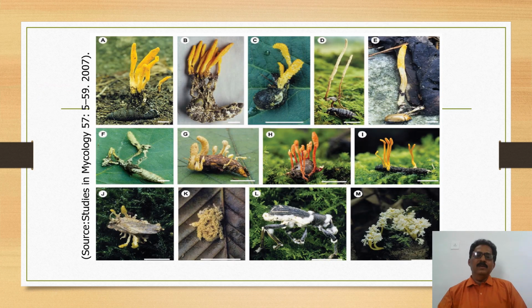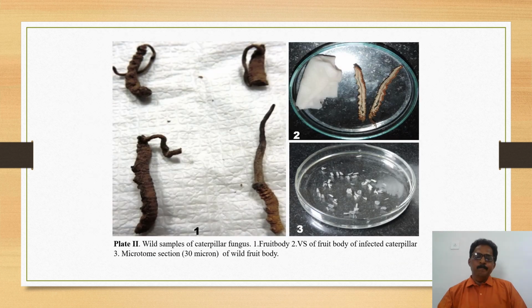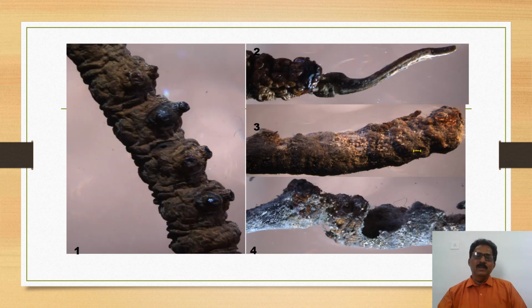Then these are the different species of Cordyceps, all of which grow on caterpillars or insects. The habitat, or the source of food, is the insects. Without insects, these Cordyceps cannot grow or complete their life cycle. These are the longitudinal sections of these Cordyceps which have the ascomata or ascocarp. These are the spores and the mycelium.